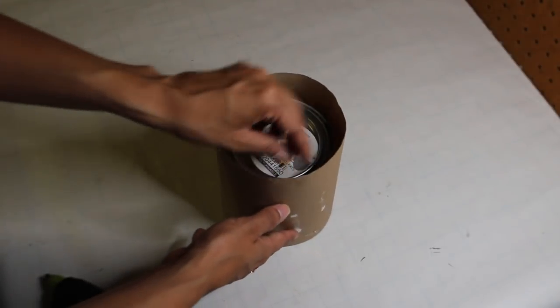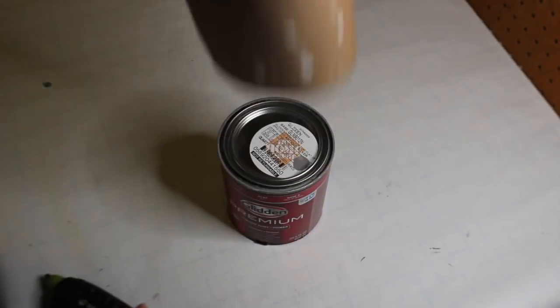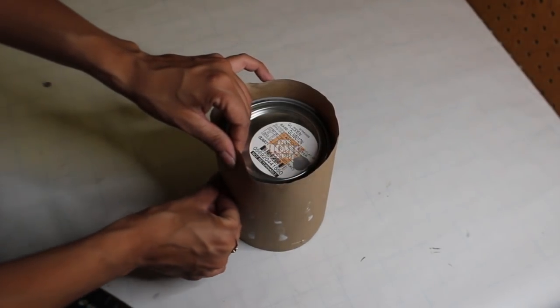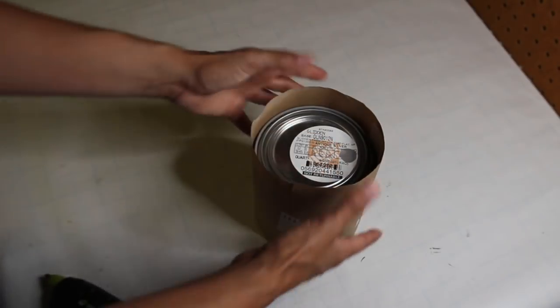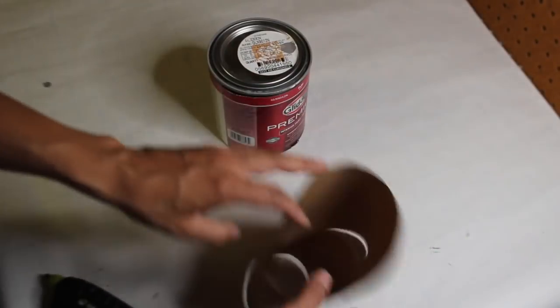So basically you want to make it loose enough to where when we're done gluing the craft sticks on, we can just pull it off. A little bit looser, maybe like right there. Alright, and we're going to leave it like that just so I'm able to glue the craft sticks on and it doesn't fall over.